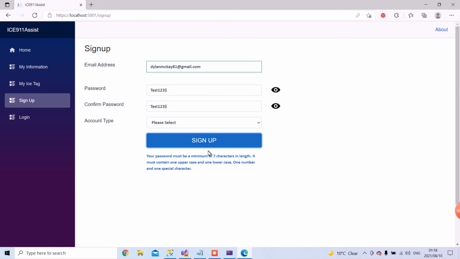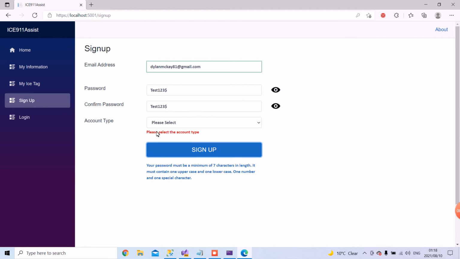Okay, and if you click sign up, it's checking if this drop down list is selected or not. Okay, and if you click this icon, it hides it and shows it, which is better than having that one here. It didn't look so good, it didn't work so well. This is just simply using the style sheet and having an event on this image that changes it from a normal text box to a password box. Let me show you what I'm talking about.